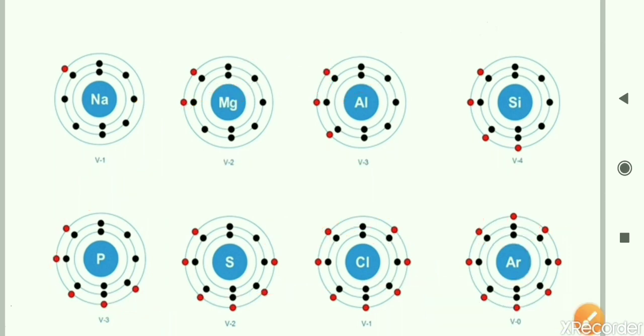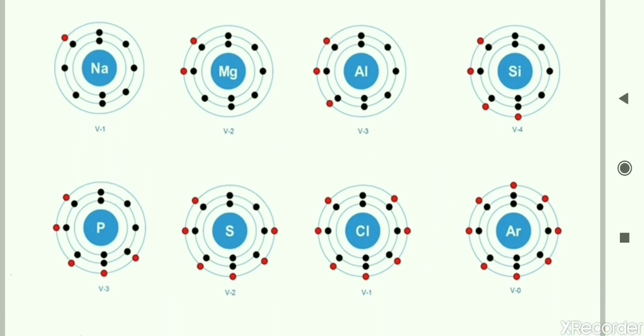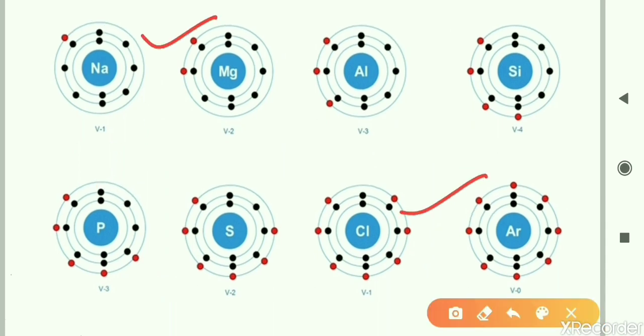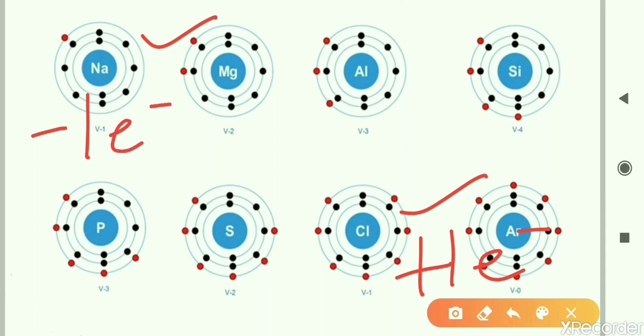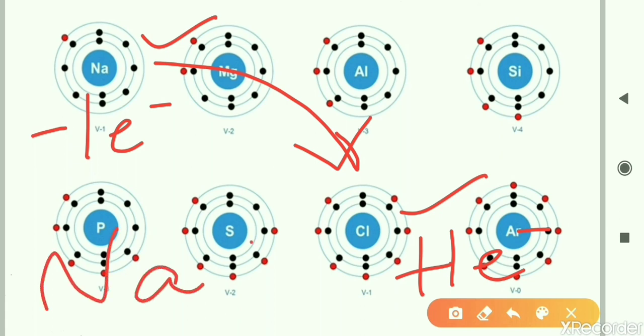Now what is the case of sharing? Just as an example, sodium and chlorine each need one electron to complete the octet. Sodium needs to lose one electron, so this electron can be easily given to chlorine. The outermost electron is shared by both of them, and a new compound called NaCl is formed. That is a kind of bonding. We will refer to this in detail in the upcoming chapter.